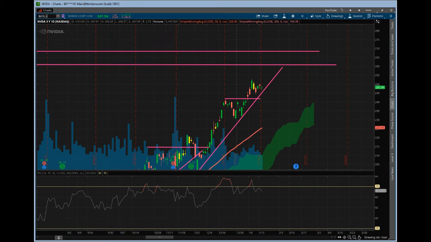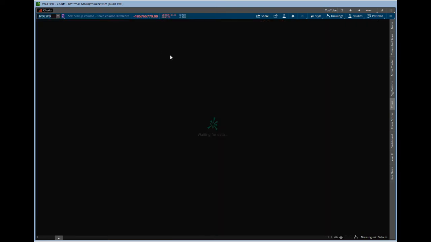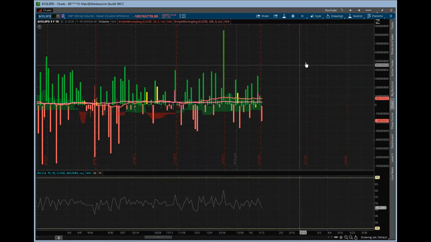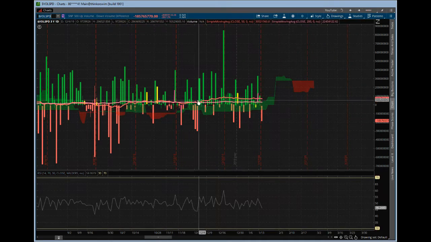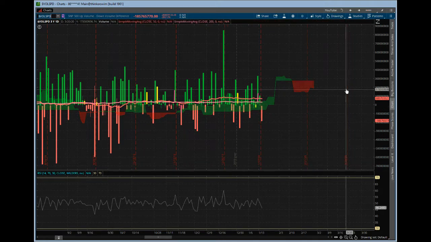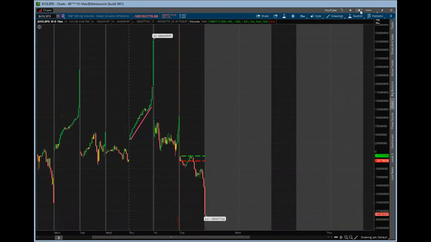Okay, so Vol SPD. Let's just see how we finish today. With the Vol SPD, you don't see much here, but you do see it was either a day of buying or a day of selling, and today was a day of selling. They got rid of some stuff today. More volume was flowing into declining stocks, or more volume was flowing into selling. So we're seeing a lot of shorting today, or people dumping shares and all that stuff. So we saw that today.